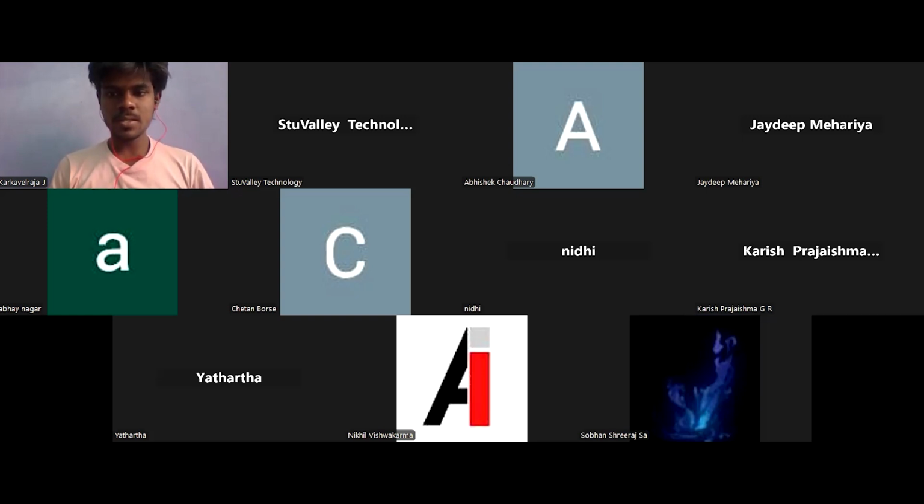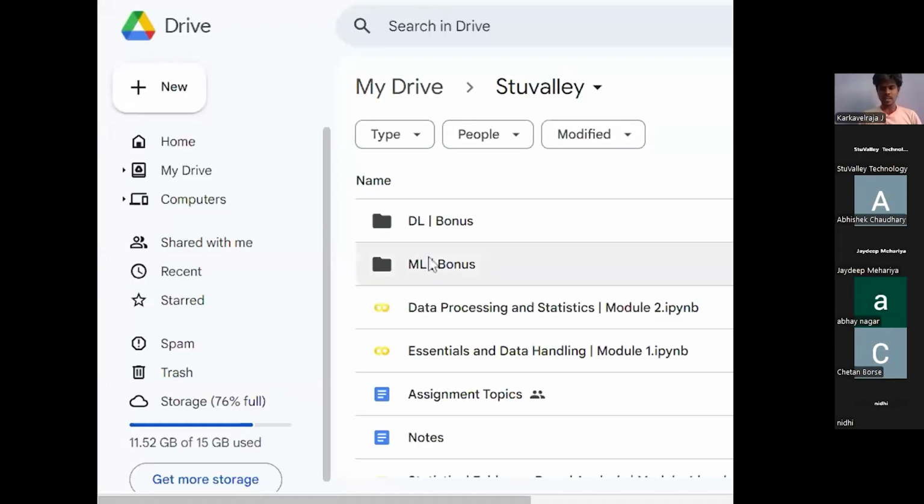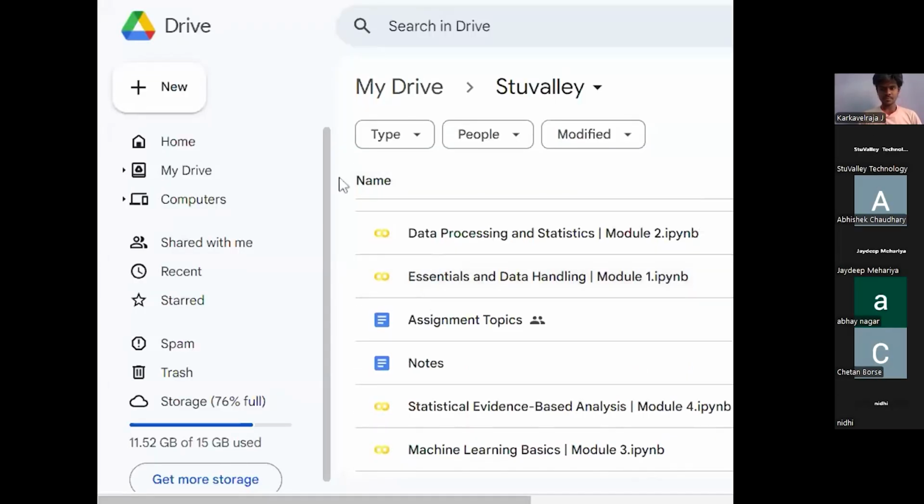Can you see the screen? Yes, sir. Okay, you just go to My Drive. You have Drive, right?